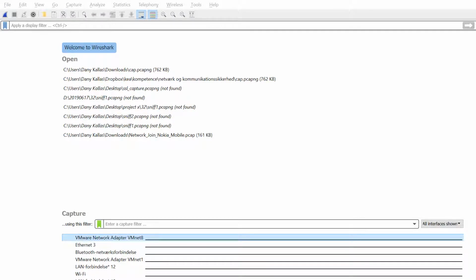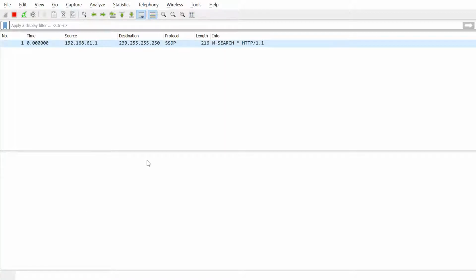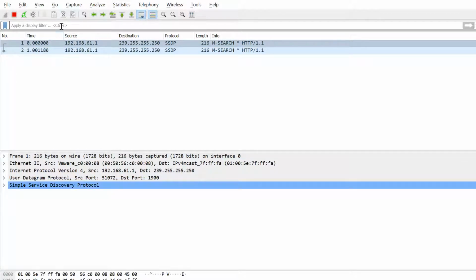So that's the one I'll be doing the capture on. Before I did it on the Wi-Fi, now I'm doing it on this one here. So I'll start my capture here, and now it's capturing all kinds of different stuff, and some of it will be noise, but we'll make sure to discover the correct thing that we need.